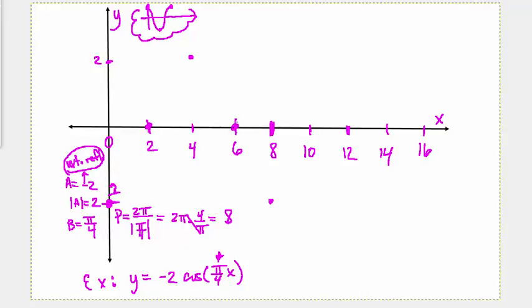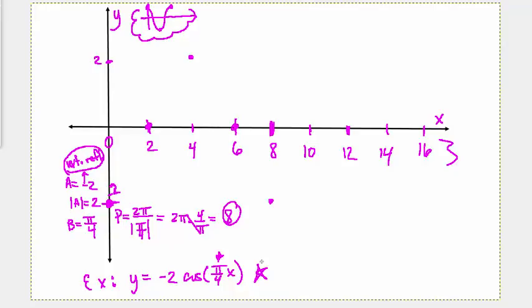All right, well, the a value has been dealt with because we know the amplitude is 2 and we know it did a vertical reflection, which means we started way down here at negative 2, went up, and then back down again for one full period. The b value adjusted the period. The new period was 8, and we used that to label our axis values. And then we cut those in half to get various important places. There are no other transformations in this original equation. There's no c value, there's no d value. So we're done.